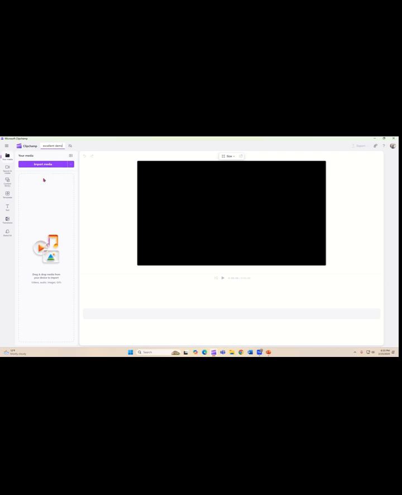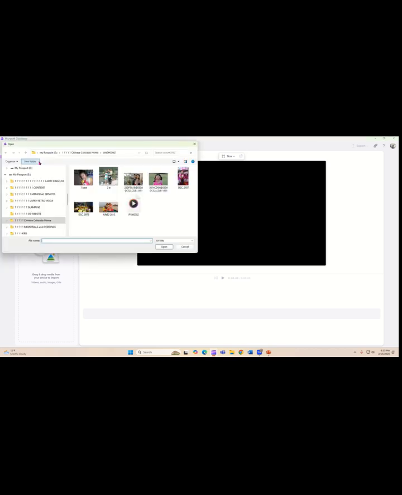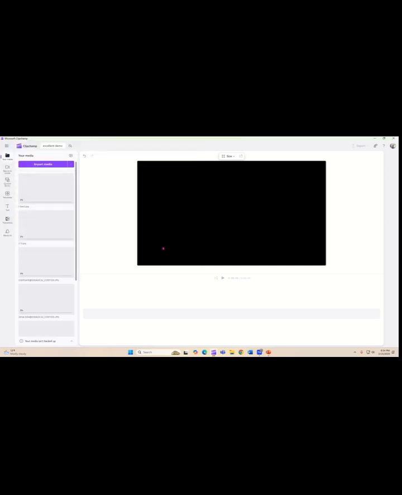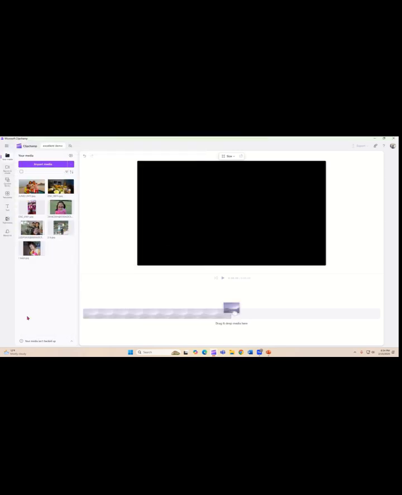Now what we want to do is bring in our pictures, and then we can put them over here on, this is called the timeline, but there's nothing there. So let's go ahead, import some pictures. I've already opened up a file here from some Chinese friends, so I'm going to click on that. I'm going to go Control All, and except for that one, and I'm going to bring all of these into Clipchamp. And there they are.